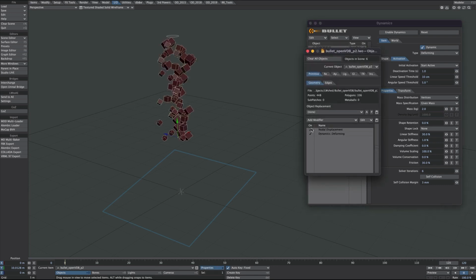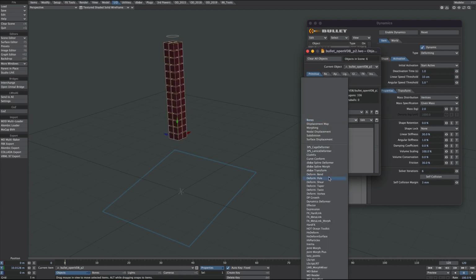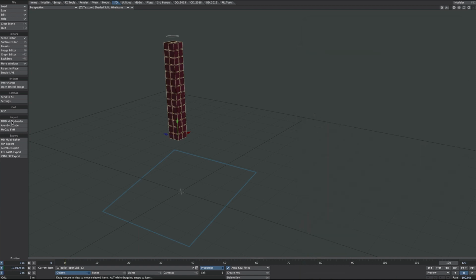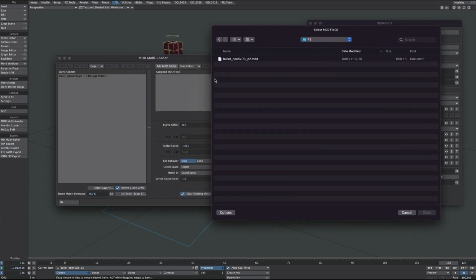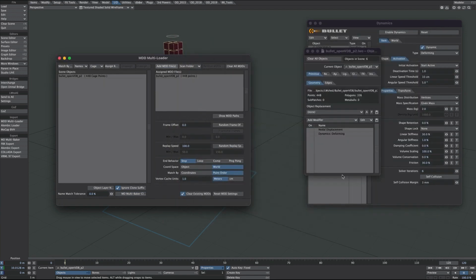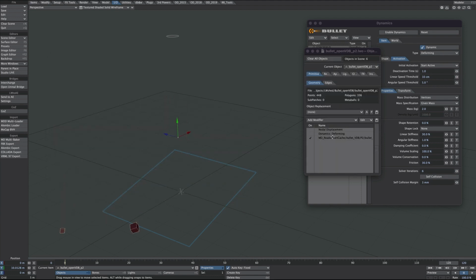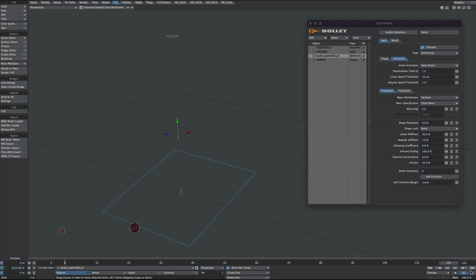In fact, I'm going to turn off the nodal displacement as well. Now I could go to the MDD thing here, but I'm going to try this one. I don't know why, I find it quite fiddly sometimes. So there's my baked MDD in the Vert Cache folder. Open that. Now I think I have to click on that and then I have to click on that and then I have to click on that again, something like that. Anyway, OK to that. And there's the MDD reader. And then I can play that through and that's all nicely baked.